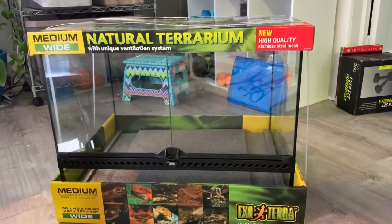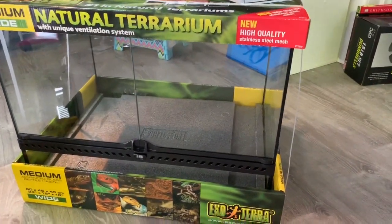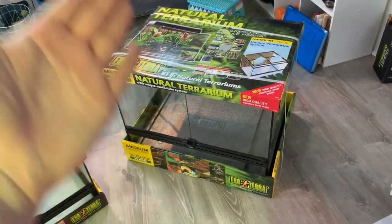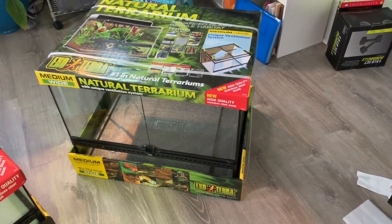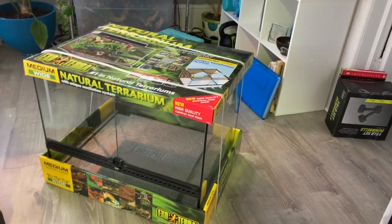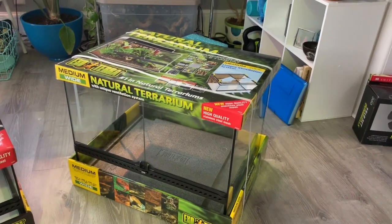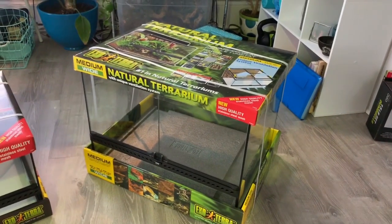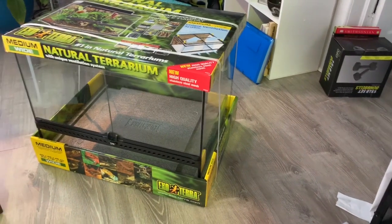But I also liked that it had some height to it, because he is a climber. Zero spends most of his time climbing. So you know what? I'm still gonna use it because it's here. It's better than what he's got, and he'll just have to really utilize the climbing aspects of it. But it's not like he ever really stretches out. He's usually either curled up pretty small or he's climbing. So it will work. I'll keep an eye on it. If I think it desperately needs to change, I'll get a new enclosure. But we're gonna give it a try and see how it goes, because it's here.